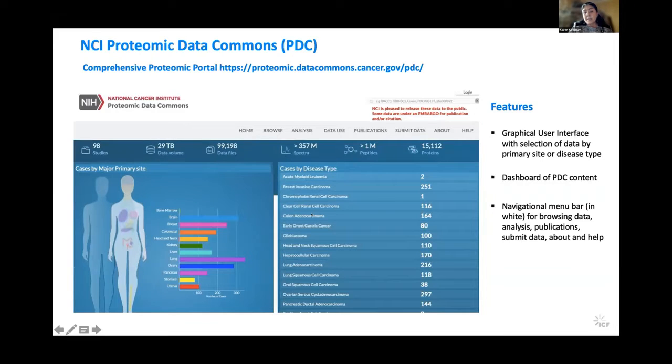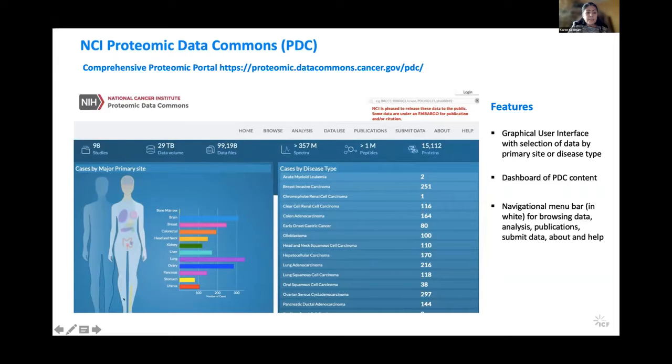In parallel, on the right-hand side is a list of the cases by disease type. This is the initial draft dashboard for the PDC. At the top there's a navigational bar in the white menu where you can browse and look for analysis, data use, publications, etc.